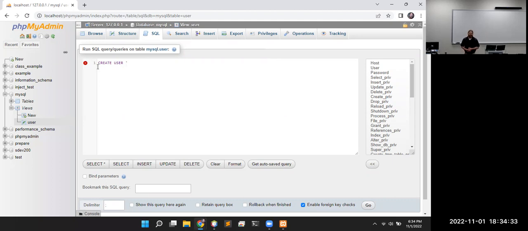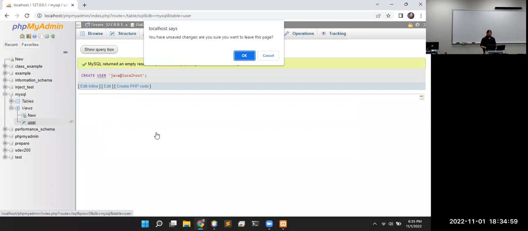So how is that user going to be accessing the particular database? So I'll say Java at localhost. So coming in on the localhost server, there should be a user, Java at localhost user.